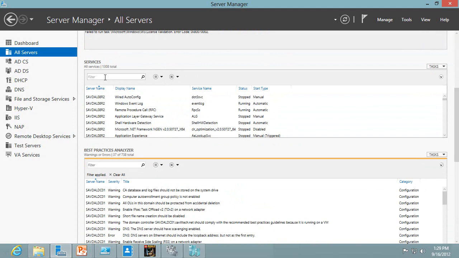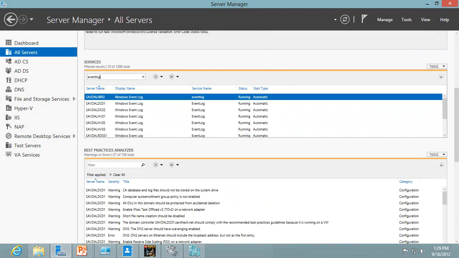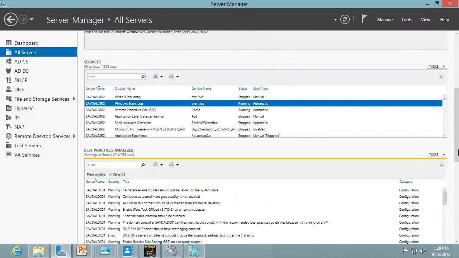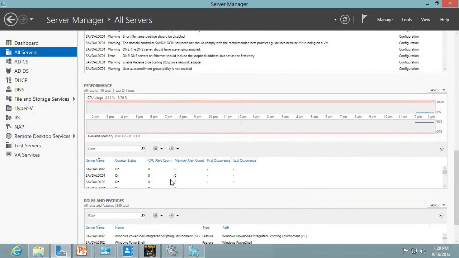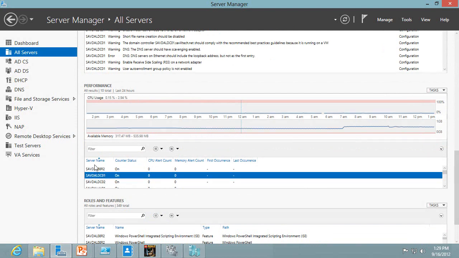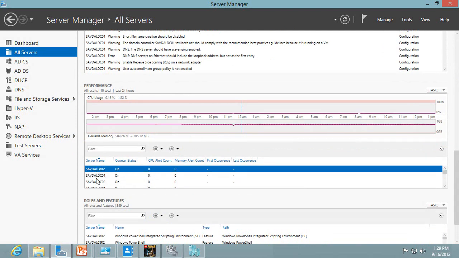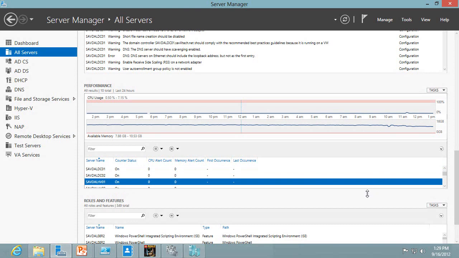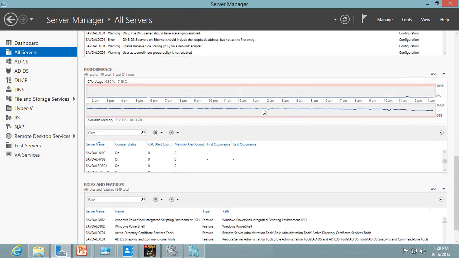Maybe I just want to look at event log. So it shows me the event log from all the different boxes. I can see all the best practice analyzer results for all those boxes. I can see performance information about the various servers that I've got available to me. So very, very quick, easy views of what's going on in my environment.